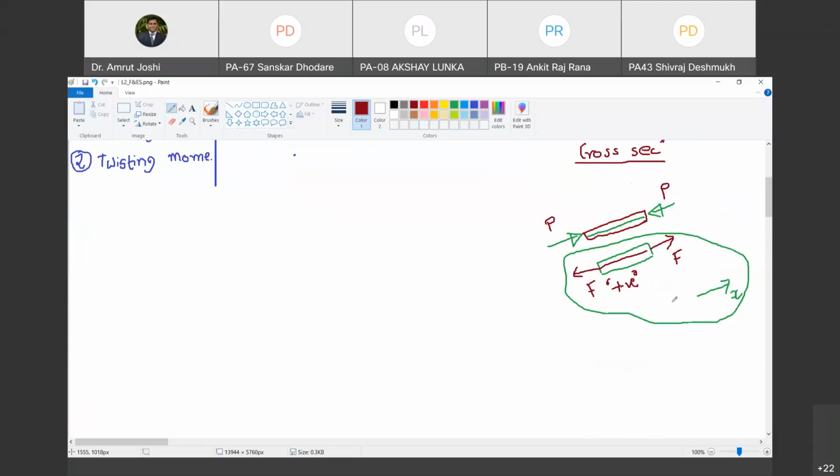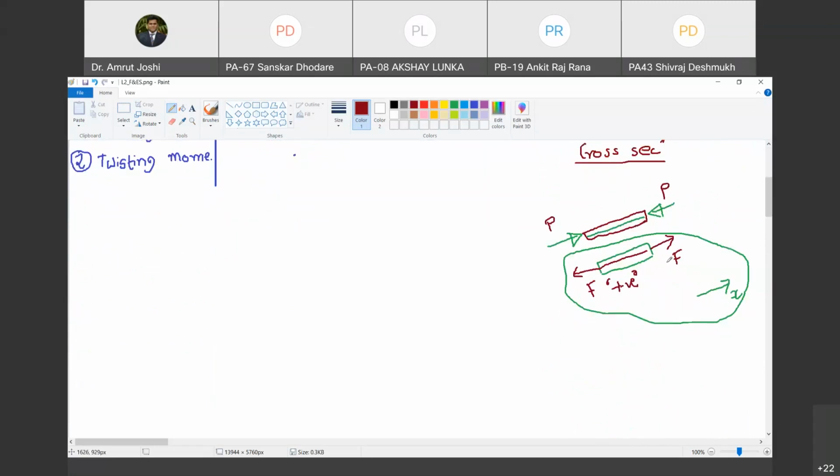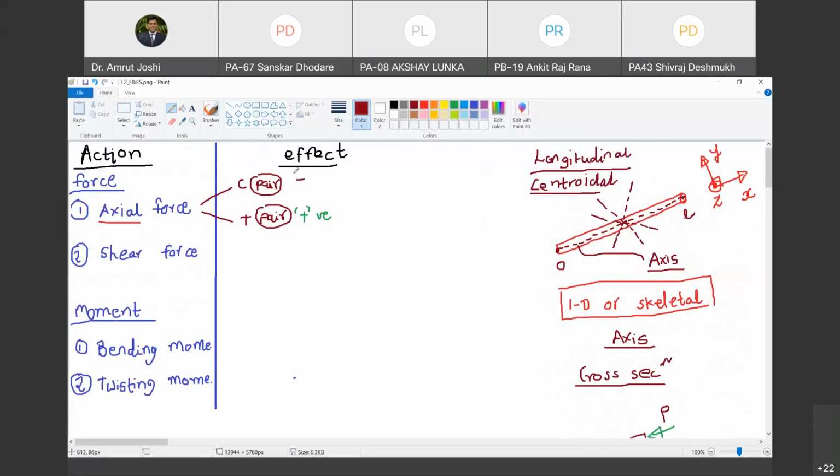Okay. So this is another sign convention which is simultaneously going on when we interpret the results of a member being stretched or compressed. So one sign convention is for equations of equilibrium: along positive x, the force is positive; along negative x, the force is negative. However, when it comes to the sign convention for axial force, which is a pair, a pair that elongates the member will be treated as positive, and the pair that contracts the member will be treated as negative. Are you with me? Yes, sir. Okay, so we are clear on this.